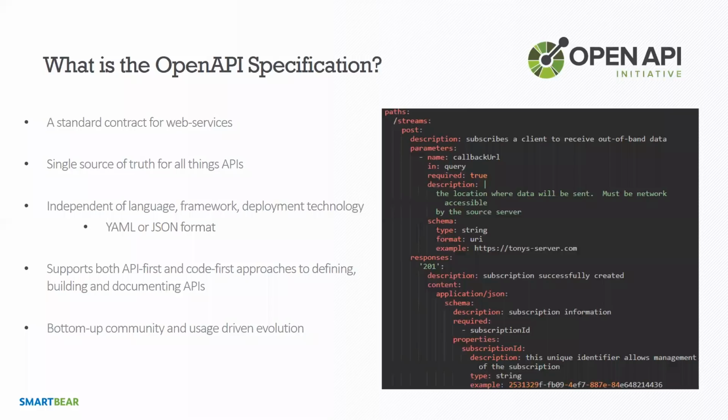This specification is very much independent of language, any framework, or any technology. It is based on JSON and YAML. And well, it supports both. You can take the specification and you can do coding from the specification. As I said before, you can generate code skeletons and stubs from the specification, or you can also do it the other way around. If you already have APIs, you have already written methods, then there is a way for you to annotate those methods in code and then generate OpenAPI specification. It's a pretty open framework.